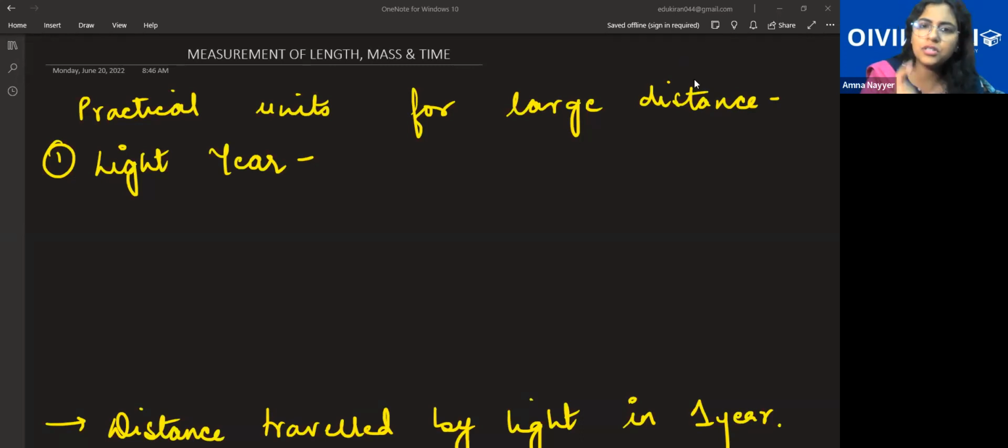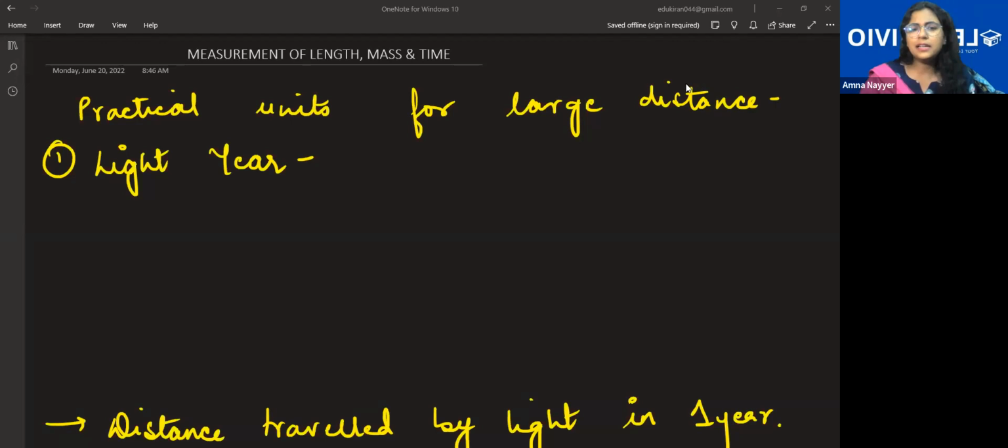So this portion, I'd suggest all of you to at least go through, because this is in a very concise manner. Otherwise, it was very much in detail. So let me tell you what all things we have. Light year will be asked to you in your gravitation chapter somewhere. You might be needing it. So that's why let us at least brief ourselves with this. See what is meant by light year.